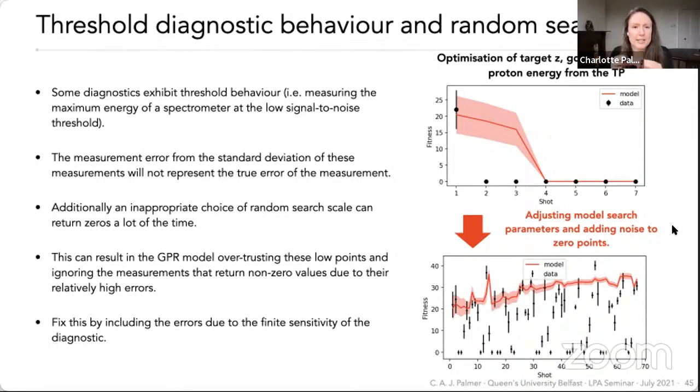So by adjusting the search parameters so that initially we were pretty confident, like if we're at best focus, we should get some signal. So if we have our random points initially distributed closer to that on a smaller scale, then we were more likely to get some signal. And also, adding noise to these 0 points ensured that they had less pull over the model optimum, and mitigated the collapse.